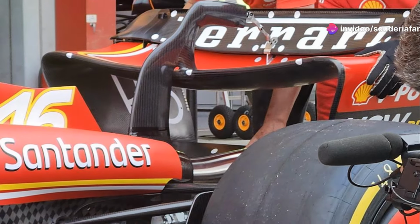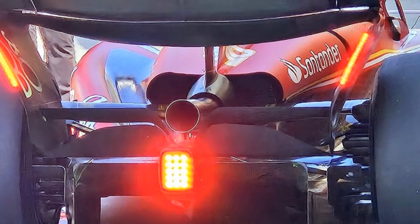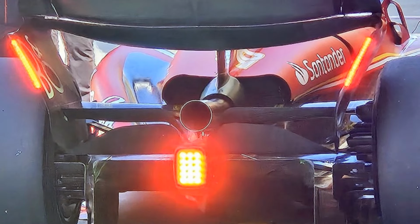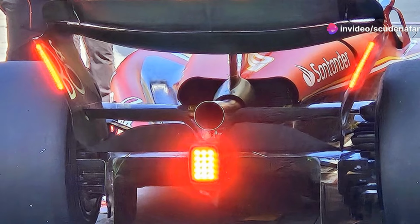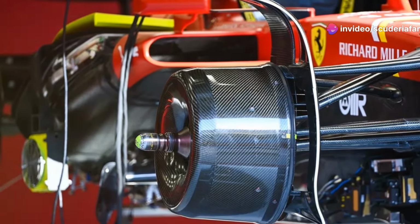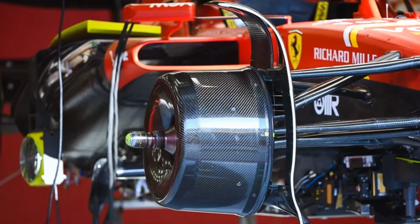The load will be adjusted around the optimal value thanks to the variation in the angle of the beam wing. The latter is crucial in order to properly work the car's floor diffuser system. The biplane of the appendix in question acts as a real extension of the diffuser, which in turn increases its volume. For the rest, we can assert that Ferrari is continuing the search for the best setup on the updated version.